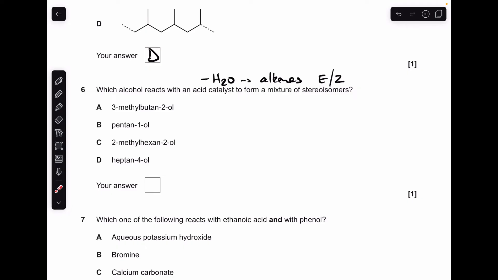Moving on to number six. I think it's pretty nasty, this one. Before I get into the answer, just what's going to happen when you put an alcohol and an acid catalyst together. You're going to remove the water molecule, and you're going to generate an alkene. So we need to see if these alkenes produced can show EZ isomerism. The way I'll do it is take each of these alcohols in turn. I've already drawn them up. We'll quickly look at what's going to form and decide whether it can show EZ isomerism or not.